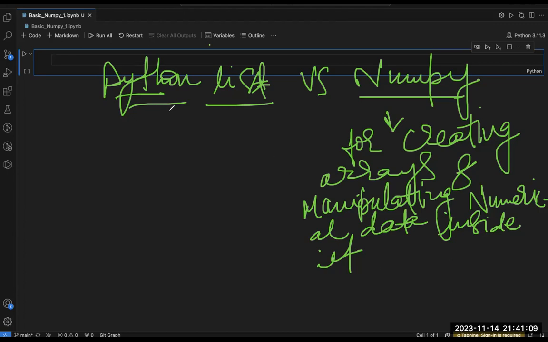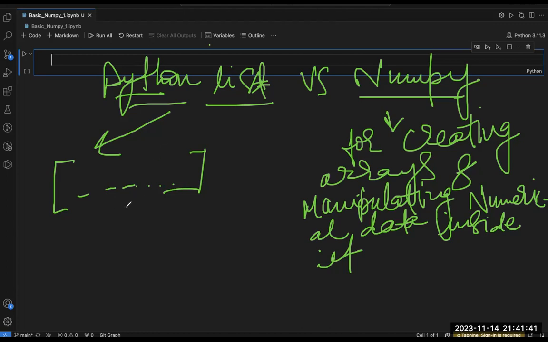While a Python list can contain different data types within a single list, we have already discussed that. Let's say this is a Python list, and it contains different data types. Inside a Python list, we can have the same data type or different data types. All of the elements in a NumPy array should be homogeneous.